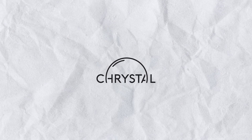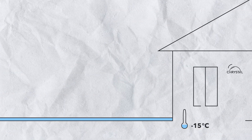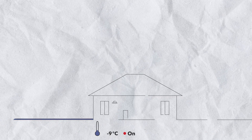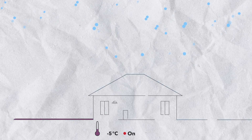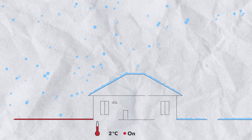Here at snowmelting.ca, that wasn't enough for us. We wanted to find a way to guarantee no snow accumulation on your heated surface, and that's why we came up with a monitoring service called Crystal. If you decide to have your snow melting system monitored by Crystal, you get an automatic preheating service that anticipates the next snowstorm and turns on your system in advance. This gives the heated surface a chance to climb from a very cold temperature all the way to melting temperature before the snow starts falling.